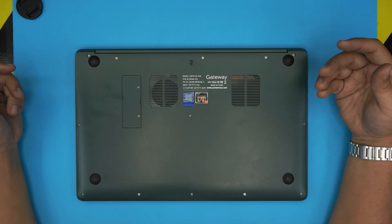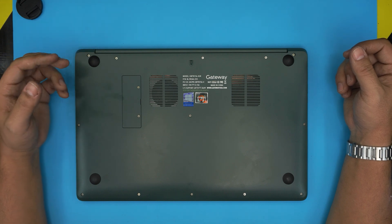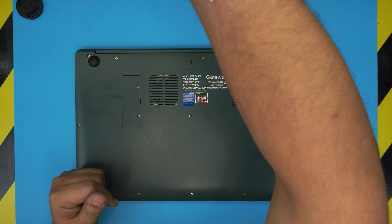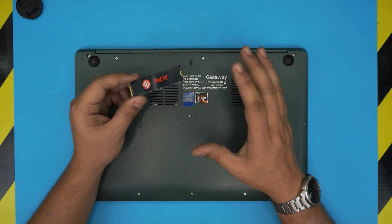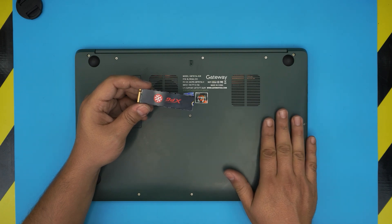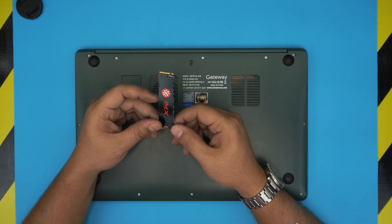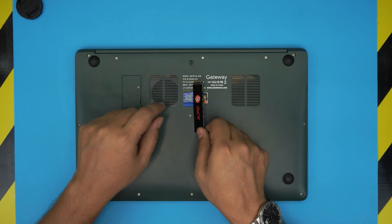It's recommended to back up your files to an external hard drive before replacing the hard drive. But if you want to add an extra hard drive for your files, you don't need to do any of that. Out of the box it comes with 256GB. The only hard drives this laptop takes are M.2 — it does not have any 2.5-inch SATA space. The main drive is an M.2 NVMe PCIe with Windows on it. For the extra expansion slot, make sure you buy an M.2 SATA — not M.2 NVMe — because NVMe will not work in that expansion slot.